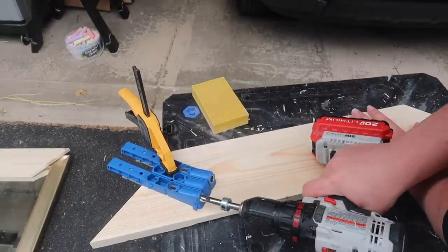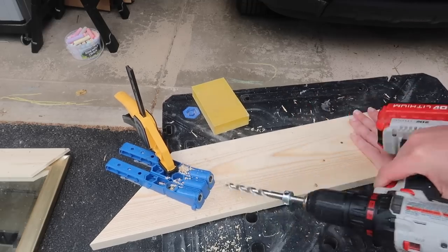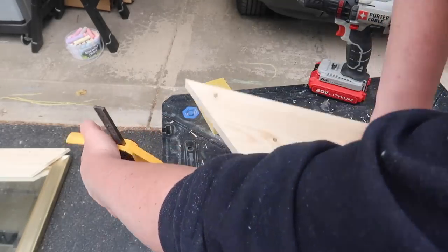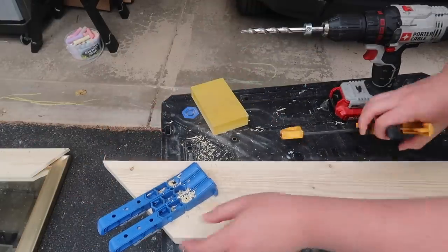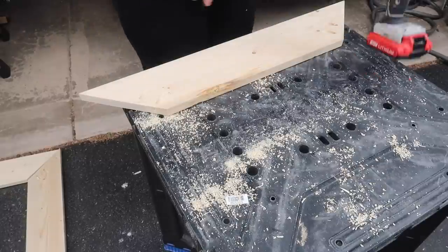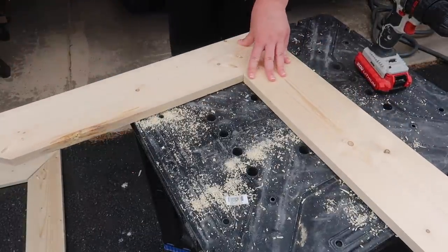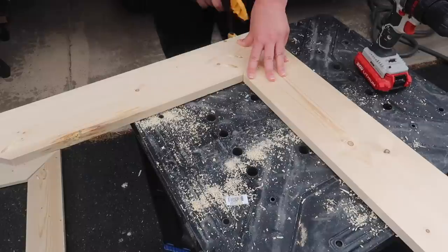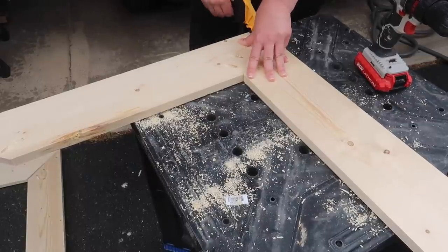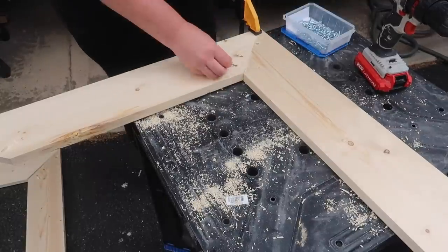To assemble this frame to go around my mirror, I decided to use pocket holes. This is a Kreg jig — Kreg has a really great tutorial video on how to use their system. It's about a $29 tool and you just use it with clamps. I absolutely love it because it gives you pocket holes and then you can use pocket hole screws to hide them, and it also gives you a solid joint. I'm going to clamp this down to the table and use one long side as well as a short side to hook everything together. The pocket holes are on the back so we're hiding them — on the front you're going to get a nice flush look without any screw holes.